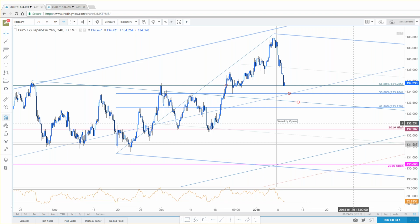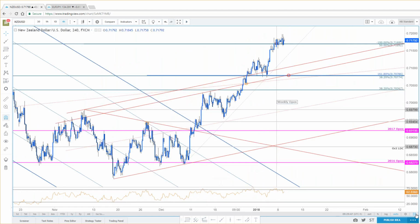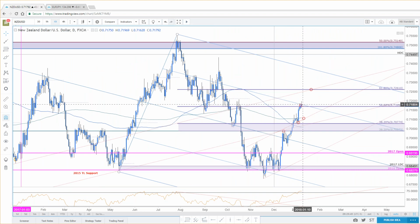Guys, best of luck trading. Keep it light on those pairs that we talked about and really watch today's close, specifically on the dollar CAD on that low support. On Kiwi, it's been ugly, but the daily resistance, that's sort of the focus for me. Is the daily close going to materialize above that slope or not? I still think the risk is for a pullback. Price needs to come through and really suggest that.